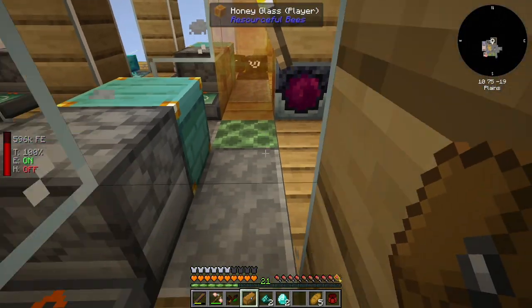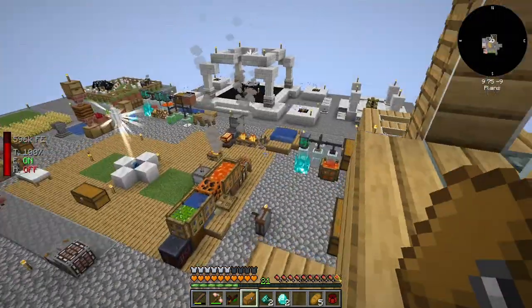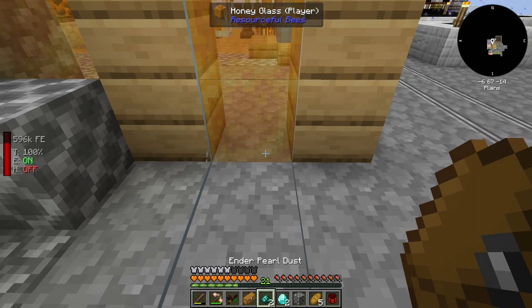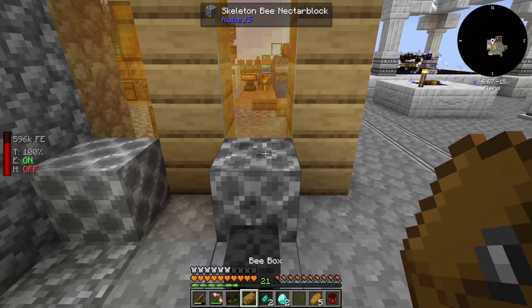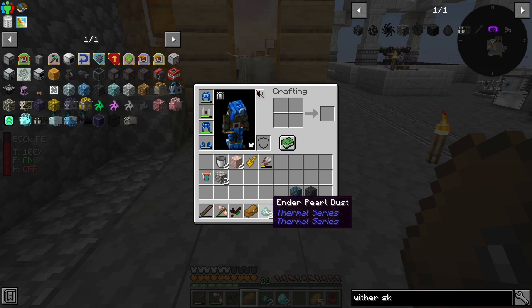Perfect. So now that I have you, I'm going to go back down to the transmutation setup right here. Let's put the skeleton bee like so, and let's put two wither skeleton skulls like so, and let's put that right here. While we're waiting for this little guy to do his job, you know what?